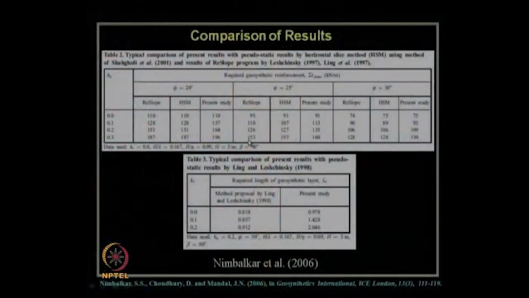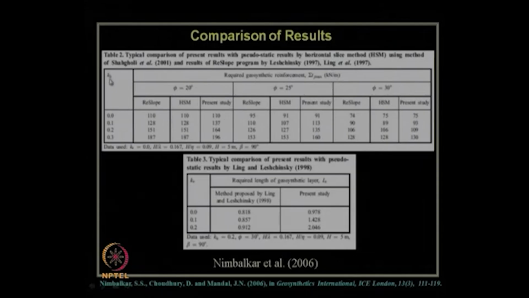So, these are a few comparisons. We have also validated our results with the earlier available results, but the earlier available results all used the pseudo-static approach and ours is the pseudo-dynamic approach. So, this table shows the comparison with respect to the work done by Shagoli et al. in 2001, a paper published in Geotechnical journal, and the work done by Lechinsky in 1997 and Ling et al. in 1997. These are papers published in the ASCE Journal of Geotechnical and Geoenvironmental Engineering.